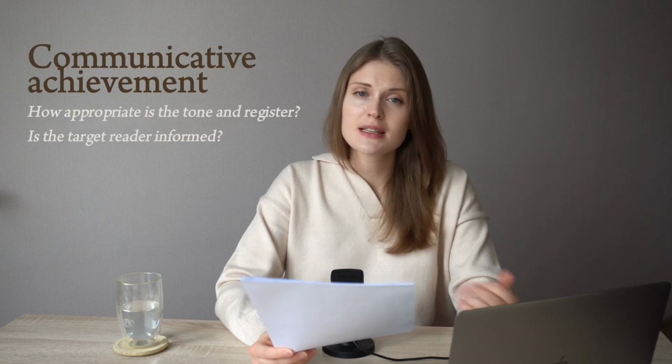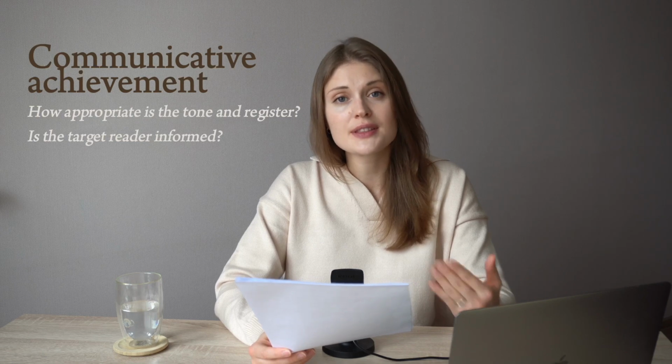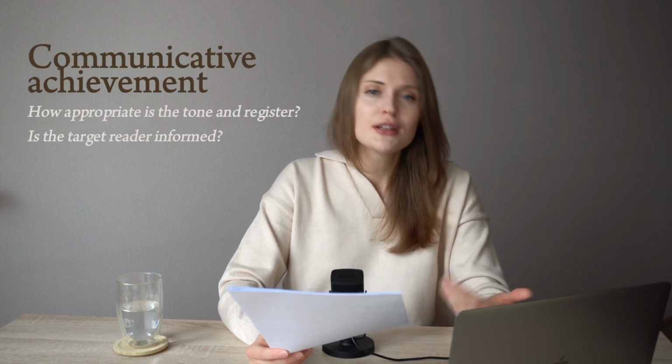The next one is communicative achievement. This is about how appropriate the writing is for the task and how appropriate the register is. In other words, if the level of formality is right for the task, whether it's formal, neutral, or informal. For example, if you have to write a letter for a colleague, you will have to be more neutral, not that formal. But if you're writing a report, you should be formal.